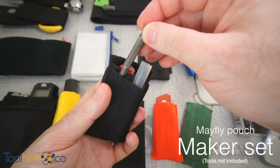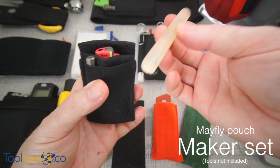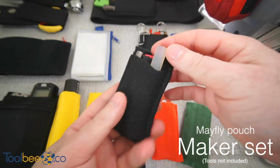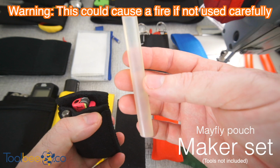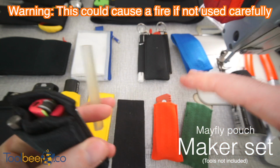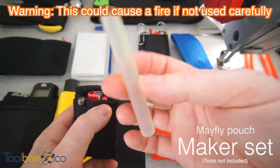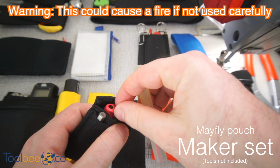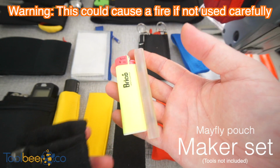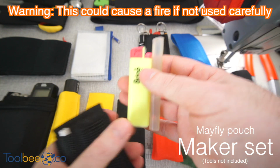So this is great for your spare bits. If you want, you can have some extra ones in there as well. But in this example, I've put in there a hot glue stick and a lighter in the main compartment. And hot glue is actually incredible for everyday carry or even just have around you in the workshop for really small things where you don't want to grab your hot glue gun, plug it in, wait for it to heat up. You just got a little thing to do. This is great to have on you, but especially when you're out and you don't have any other glue and you need to glue something, this is fantastic. Obviously, you need to be careful not to burn yourself. And I would say with any type of glue, use eye protection as well.